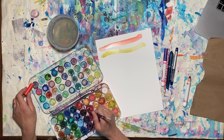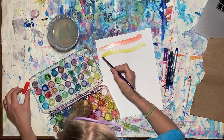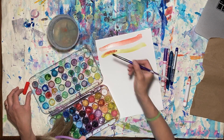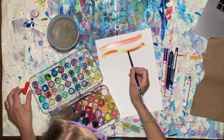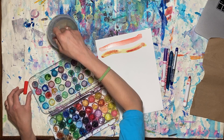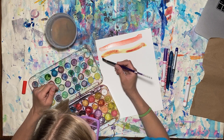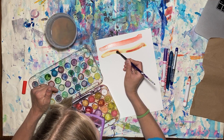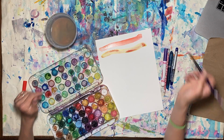Now this is the fun part — we're going to mix our colors on our paper. My paper here is really pretty wet. I'm going to stick some of this red in here and see what happens. I can squeeze my brush out and dry it off. If it's dry, it'll sort of suck up some of the water too, and that gives it a very different effect.